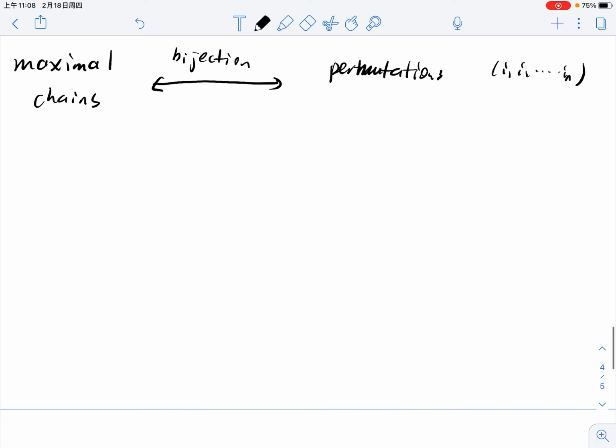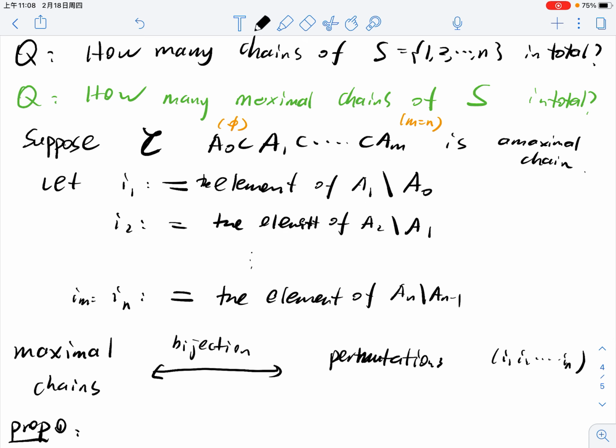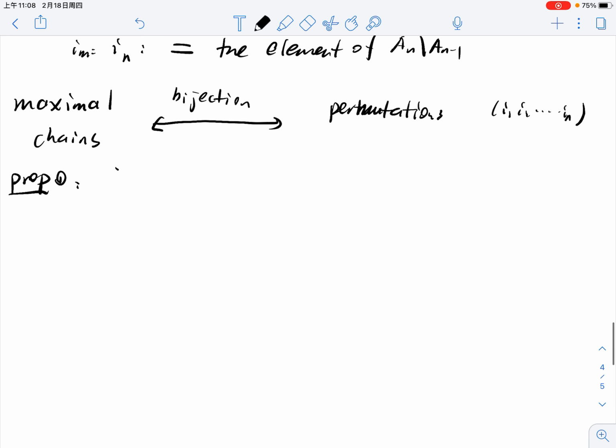Okay, in particular, property 1: in total we have n factorial maximum trains.